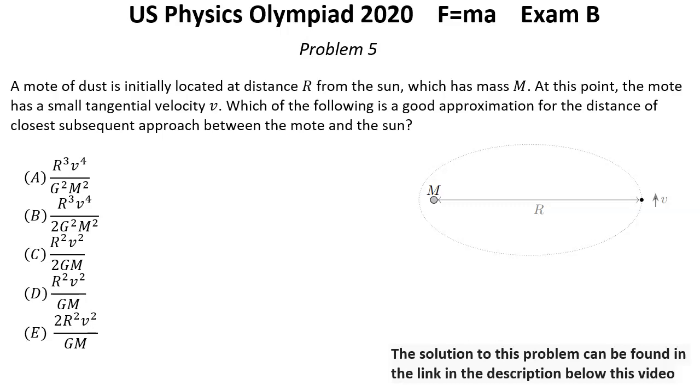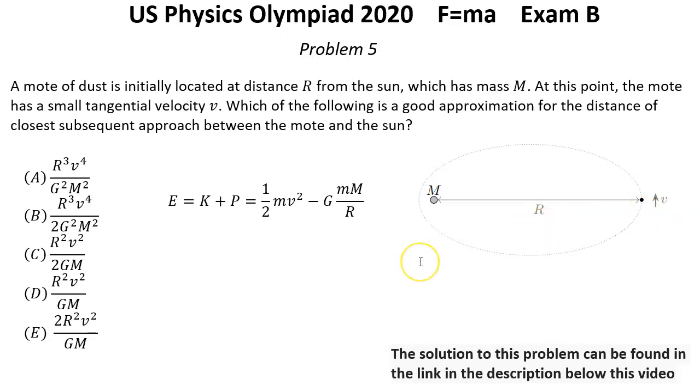Here we can use two expressions for total energy. From one hand, total energy equals potential energy plus kinetic energy, which is equal to 1/2 mv squared minus G small m big M over r. This is for the furthest point.